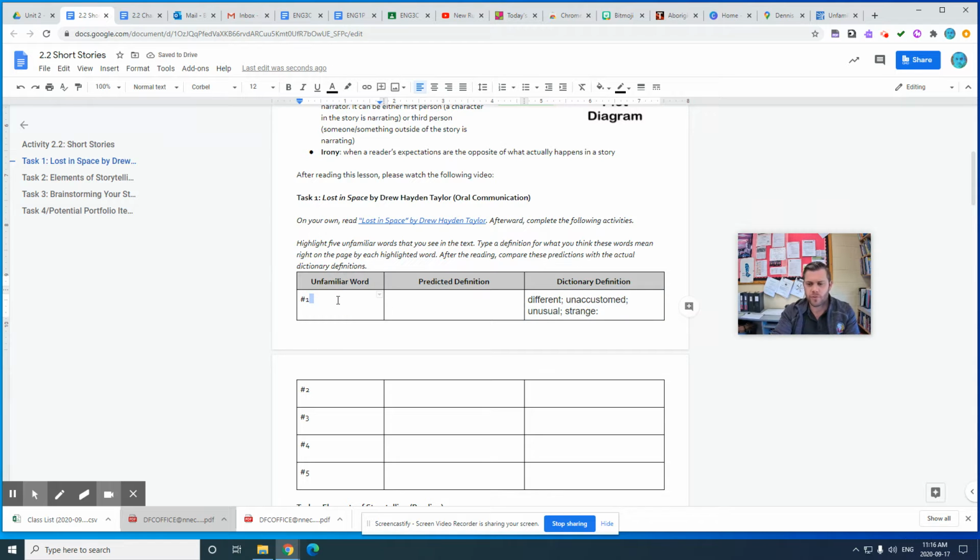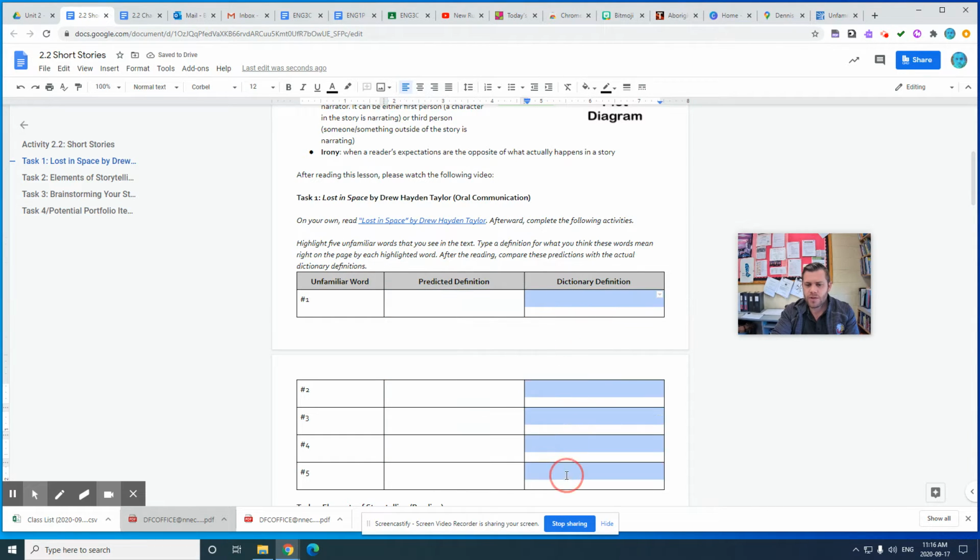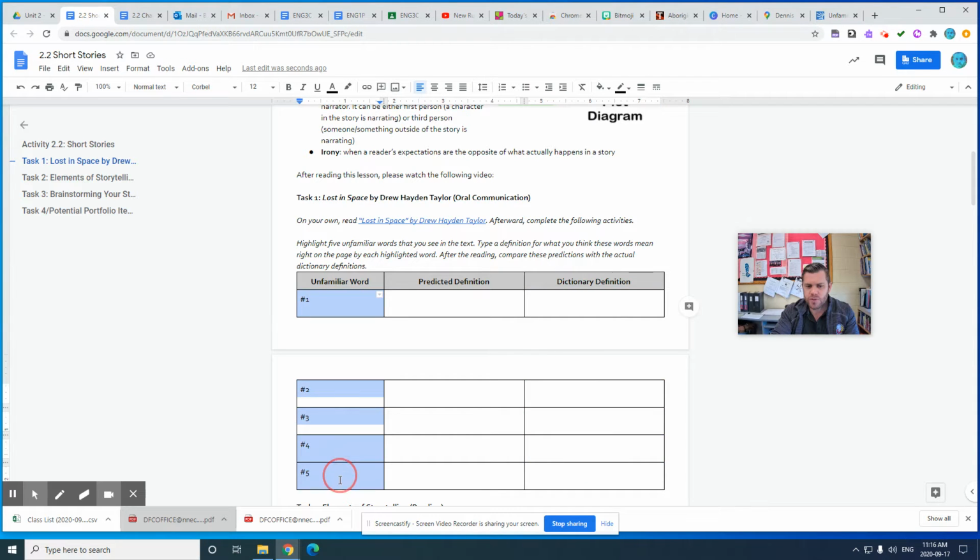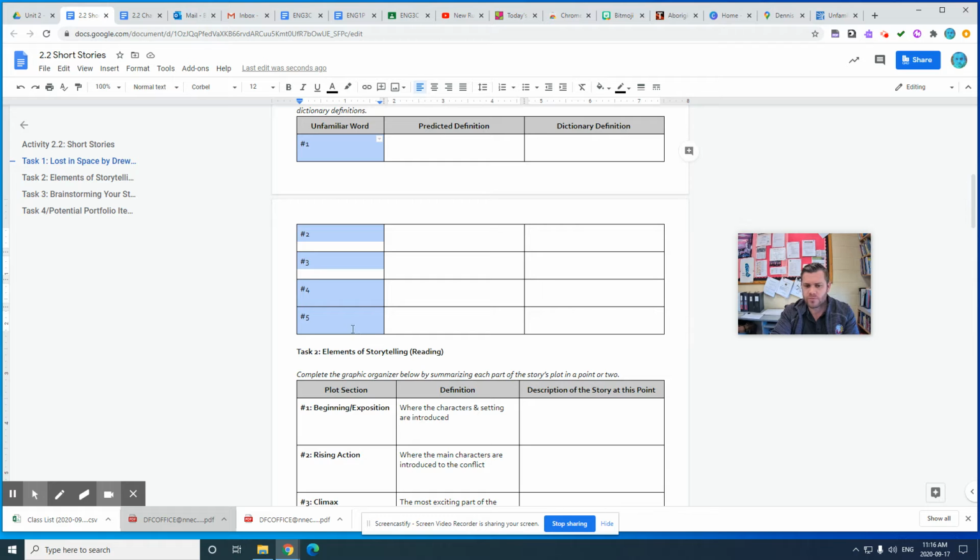So if you're unfamiliar with the word unfamiliar, even though it's literally the opposite of familiar, predict the definition here, use an actual dictionary to find out what the word is, and in the space here, you just write the word as it is.